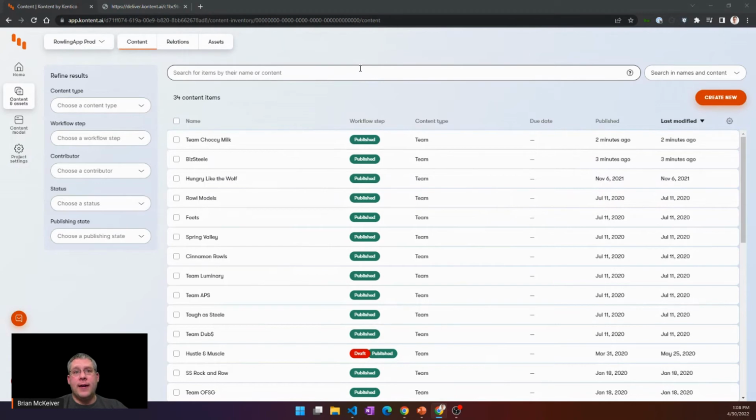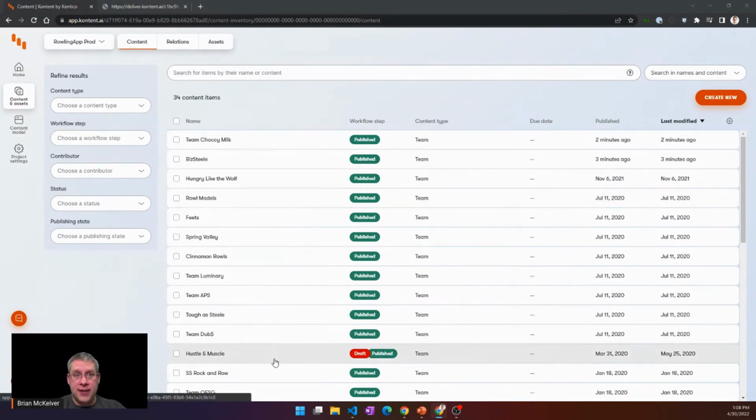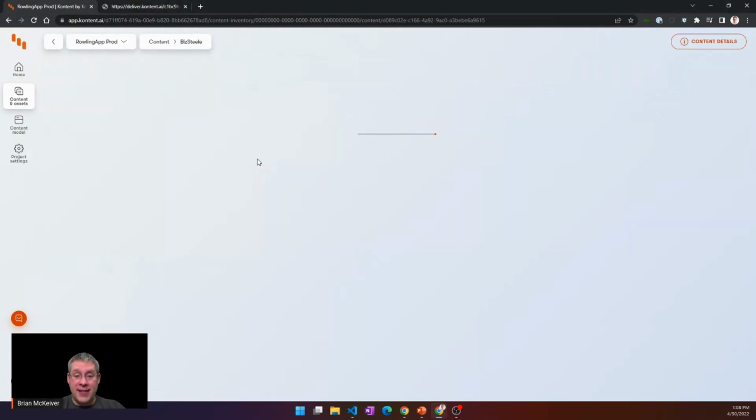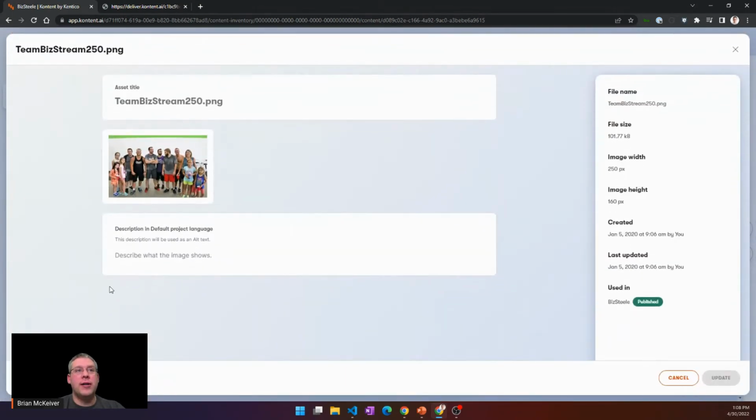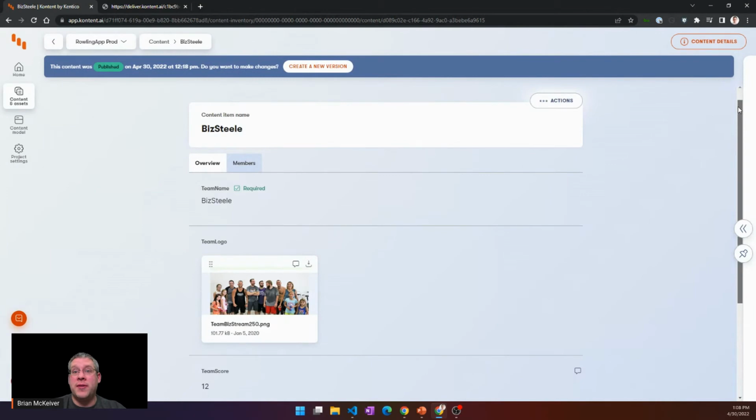What I'm showing you is the content items that make up each of the teams. For instance, Biz Steel was the team that I played on in the rolling. So I had a team name, I had a logo, which can have its own way to interact with media, again allowing people to add pictures to the scoreboard in the team system.